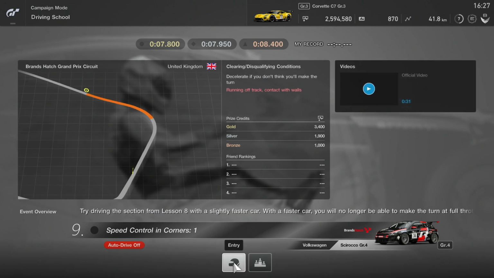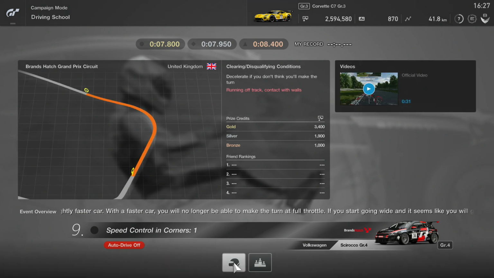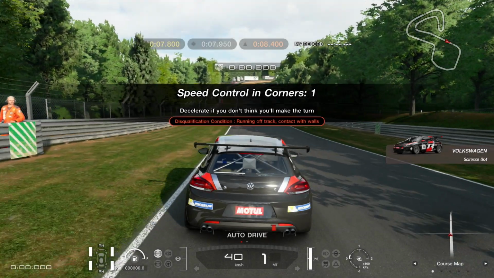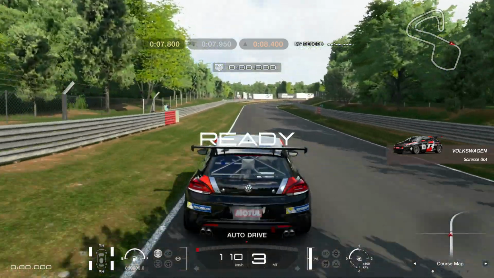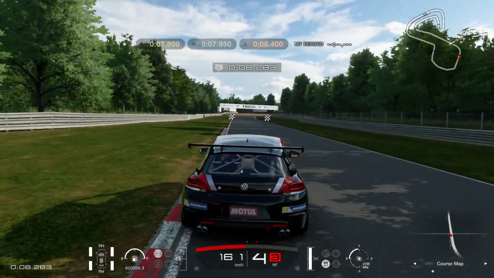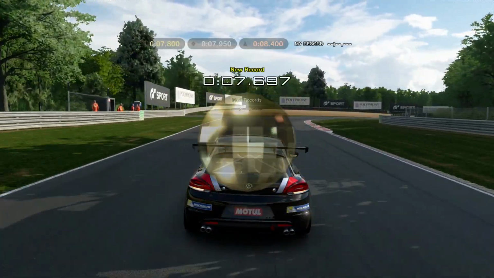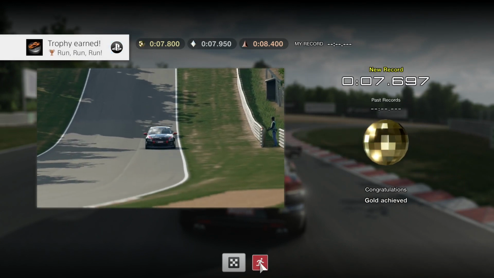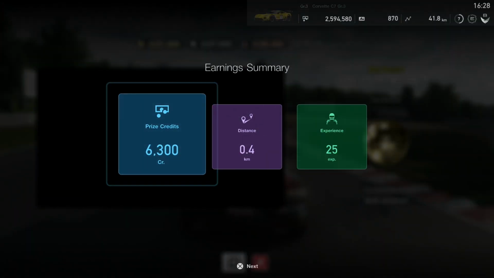So let's start with the first one of this video, which is the ninth challenge, and let's see what it's all about. Decelerate if you don't think you'll make the turn. Okay. So it looks like we're not supposed to brake. At least that's what the wording implies. Oh, we got gold for first try. Yeah, that was fairly easy.